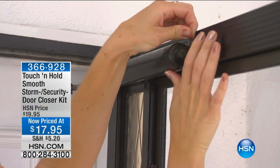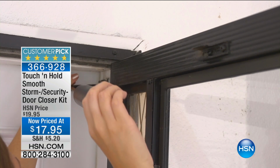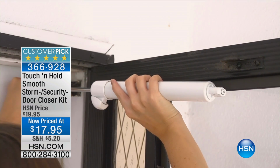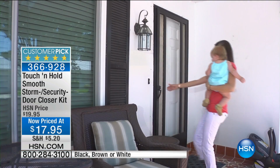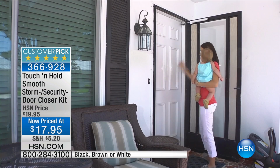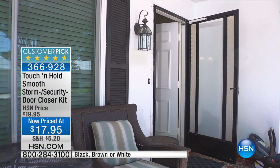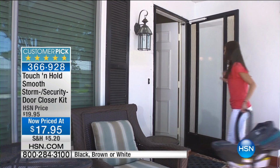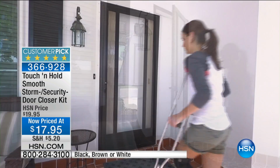Because it doesn't close at all, then you're going to love this, because this is your chance to convert this. And this is for either the top of the door or the bottom of the door, fits in your own existing rack. And I've got to say that it does such an awesome job of just that, nice and quiet on the close. If you've ever had that, what I like to call that dance with the screen door, pushing the door open and having it close on you, well, now you've got the chance to get it there. Great price. $366,928 is the item number, $17.95.